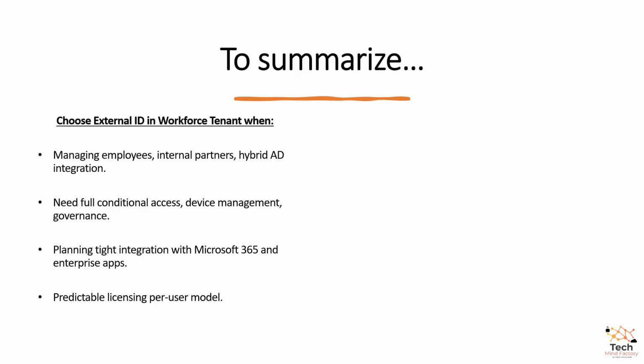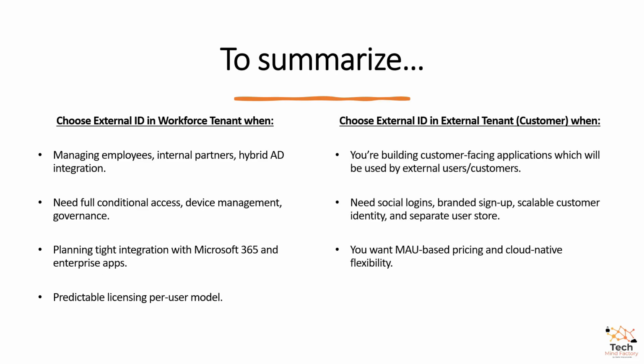Okay, so in this case, you can use the set of features in workforce tenant, and this set of features is called External ID. But on the other side, you can choose Microsoft Entra External ID in external tenant. So you can choose to create this separate tenant for customers when you are building customer-facing applications, which will be used by external users, customers. And when you need social logins, branded sign-up pages, a scalable customer identity and a separate user store.